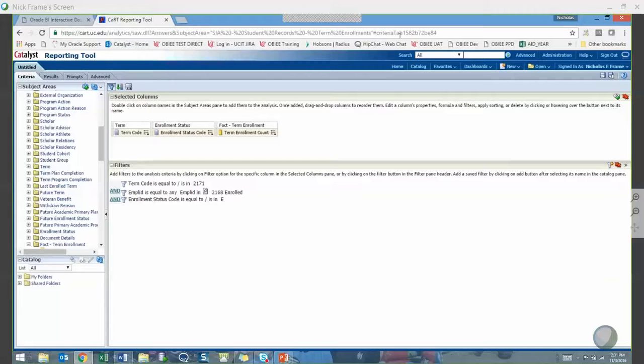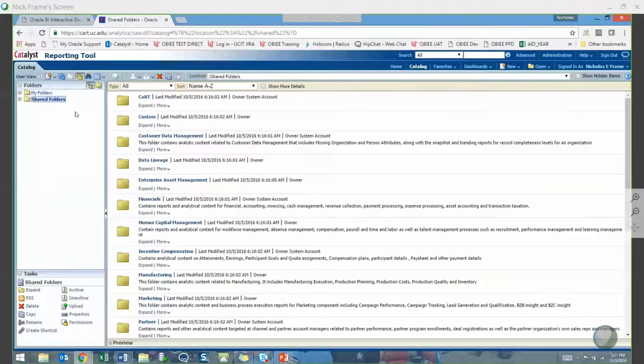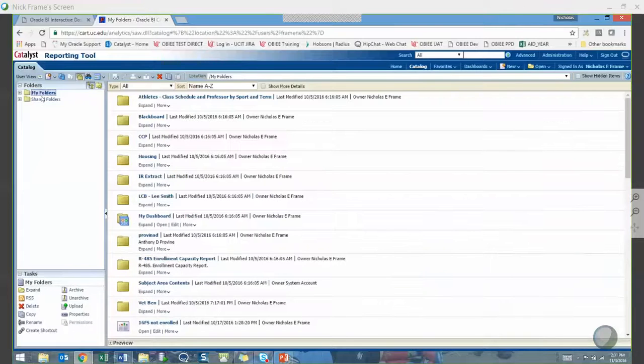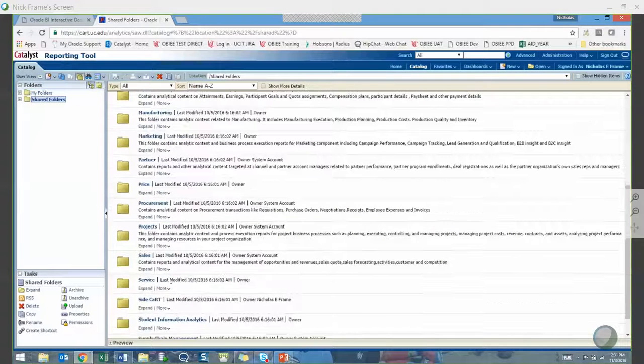So I'm here in CaRT, and pretty much anywhere in CaRT, you're going to see this global header. And at the top, there's going to be something that says catalog. So we click on catalog, and it brings up this list of stuff, my folders and shared folders. For most people, the shared folders is just going to have CaRT and side CaRT.